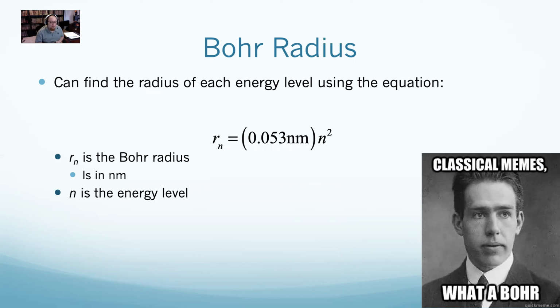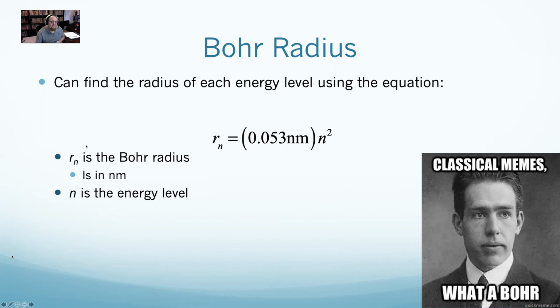And he used the logic of solving for something moving in a circle with conservation of angular momentum and all that stuff. And mathematically, he found this, which experimentally matched what people saw. And so this was kind of the proof that the Bohr model was correct: what he mathematically said to be true matched what people really saw. Note this does give the radius in nanometers.